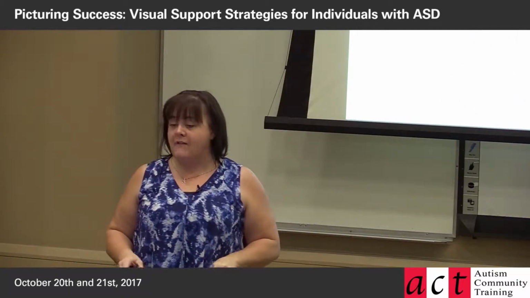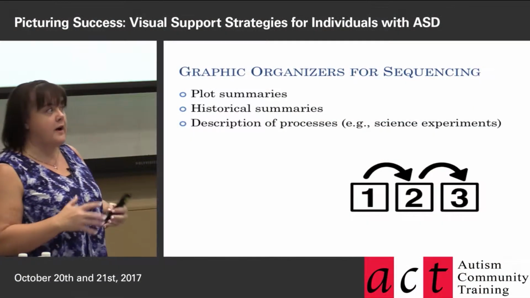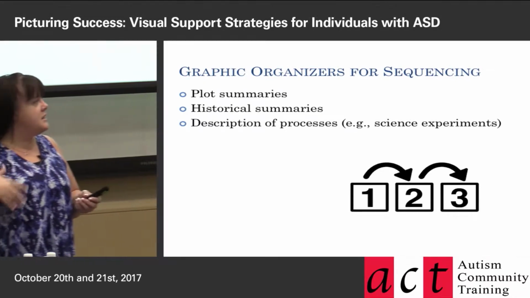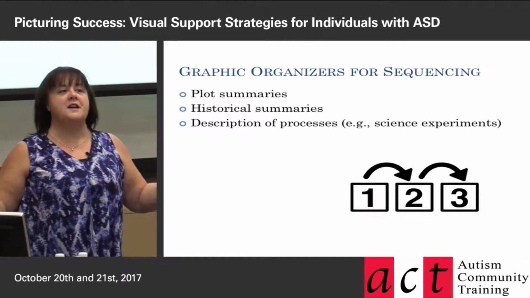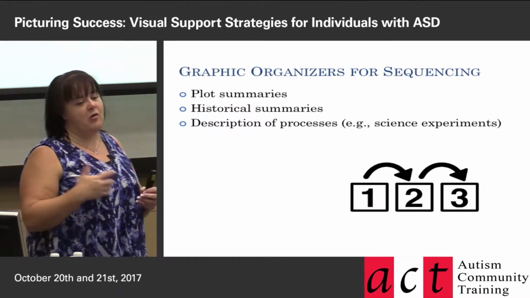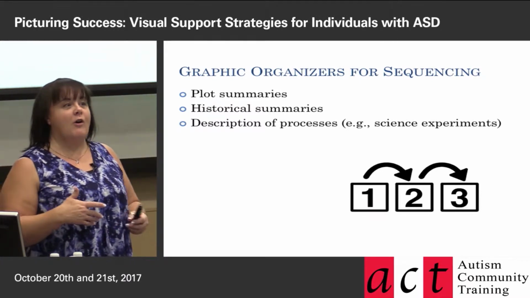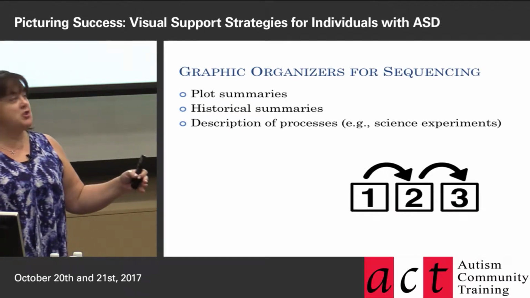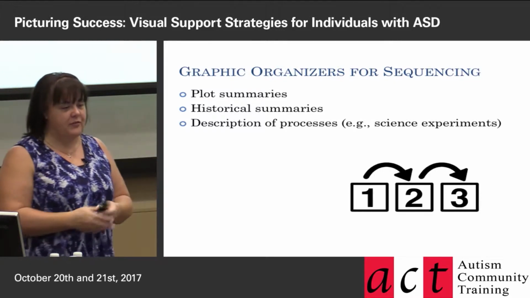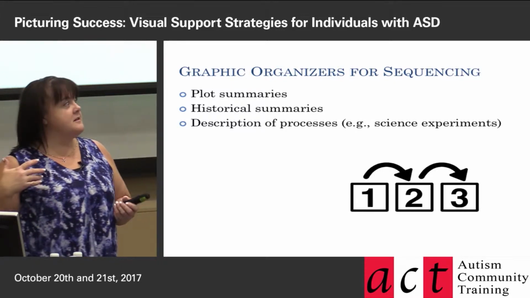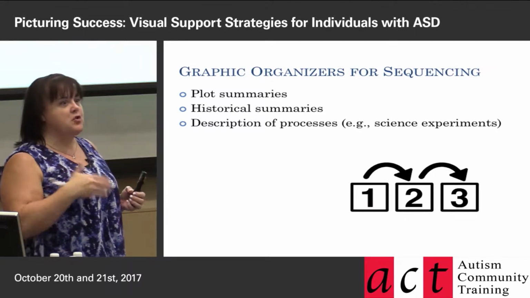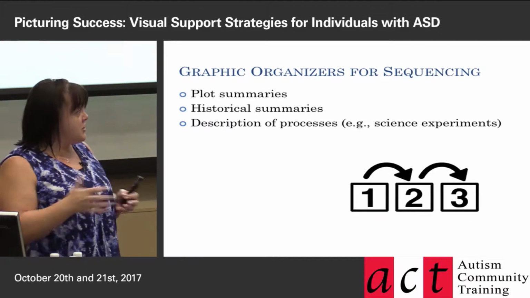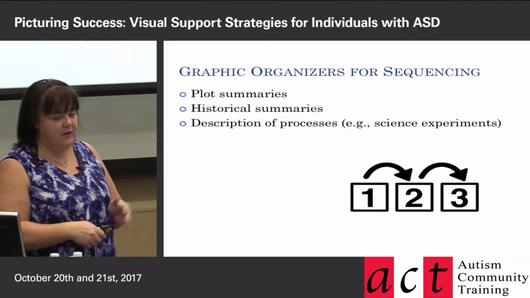A different kind of graphic organizer that we can use is one for sequencing, right? Sometimes in class at school, teachers want their students to summarize the plot of a story or a novel, or in upper grades to summarize what happened in a historical context, what happened first, second, third, or sometimes in something like science, describe the sequence of the steps of an experiment or an activity that they did in class. So sequencing comes into play all over the place.